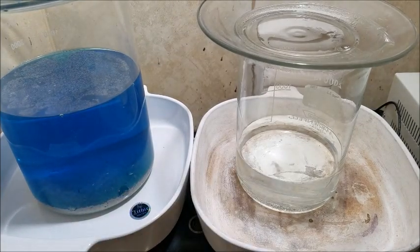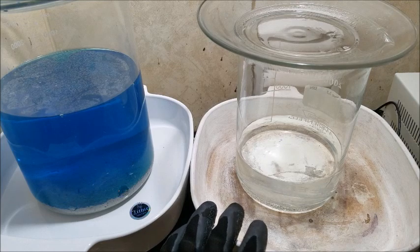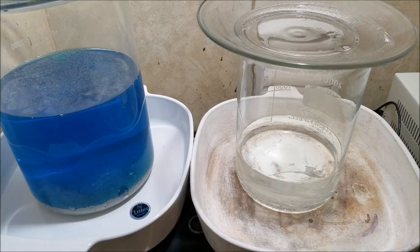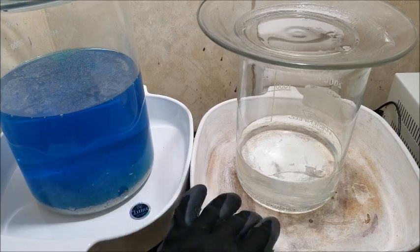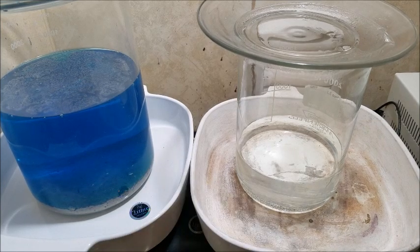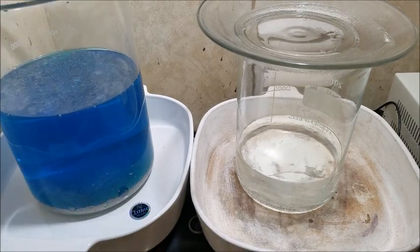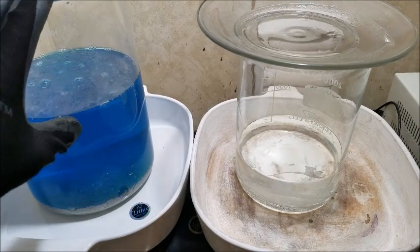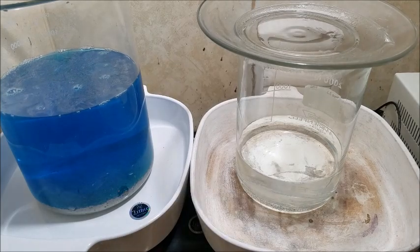I've let this sit on with the heat for an hour since the reaction stalled, and it took just a few more particles with it, and that's it. It's pretty much done now. So I have this cooling, and while that's doing that, I think we're going to siphon this. We're going to siphon this fluid off and begin the process of filtering this out while this cools.